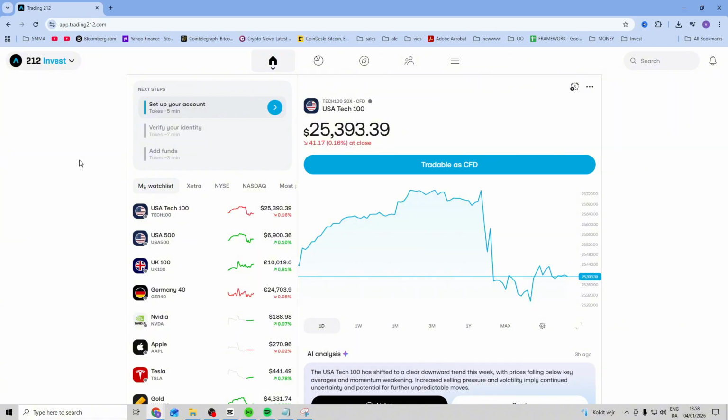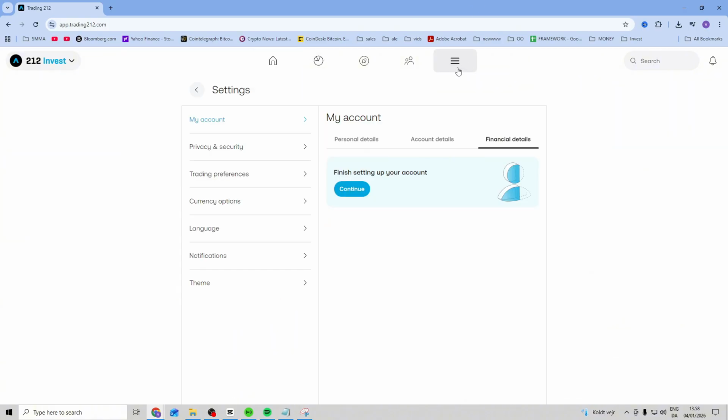or change your current card is to head over to the settings. On your phone this will be at the bottom somewhere. Once you're inside of here, you want to find the settings logo. If you scroll down a little bit, there should be one called settings. Go to my account, financial details, and inside of here, you will be able to see all of your financial details, such as your card and all of this stuff. So you can simply change it from in here.